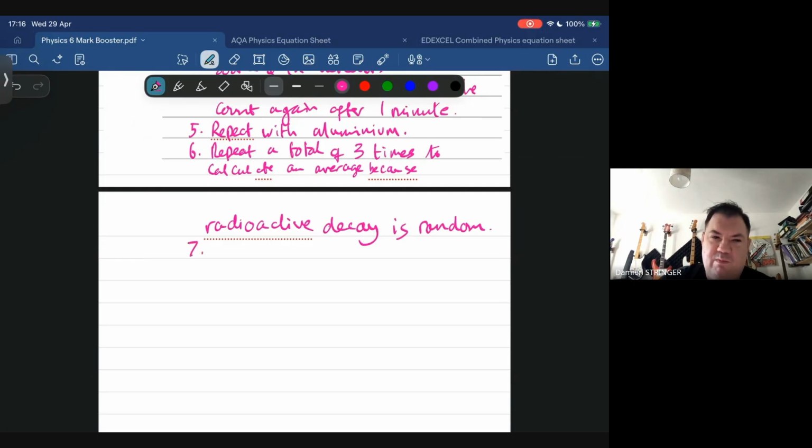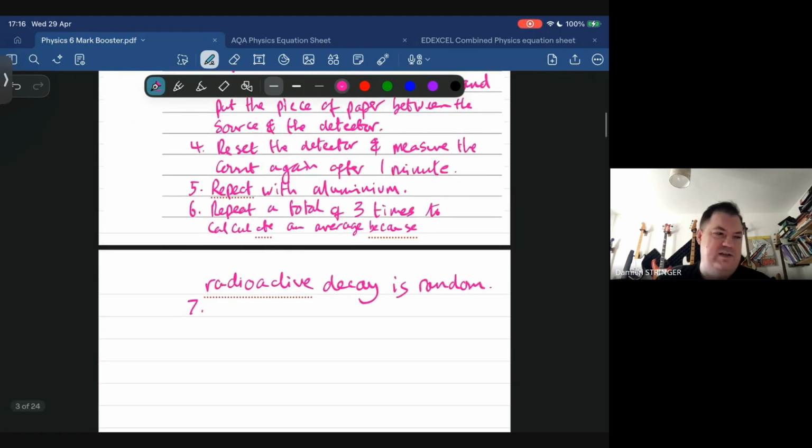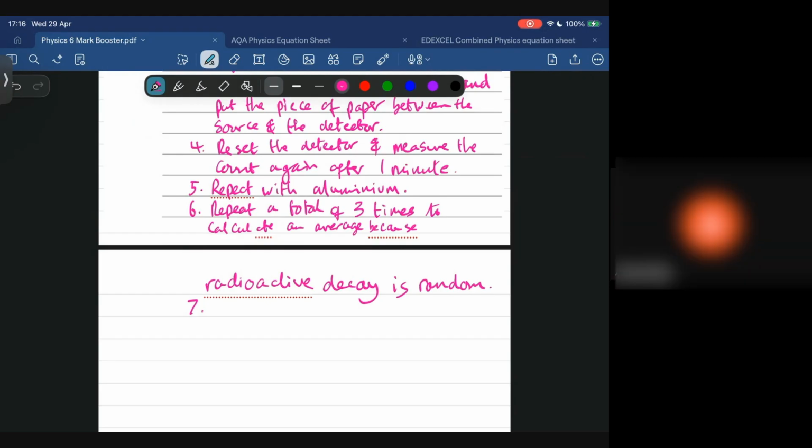Are we going to say what we would expect to see, do you think? What do you think, Amina? Would you say? And if it's worked, what you'll see is, so explaining the results. Would you talk about the higher number of clicks per minute, the more the radioactive substance emits?